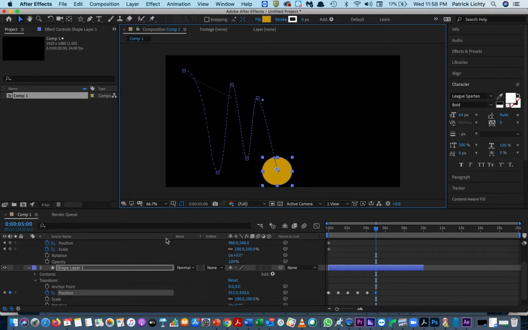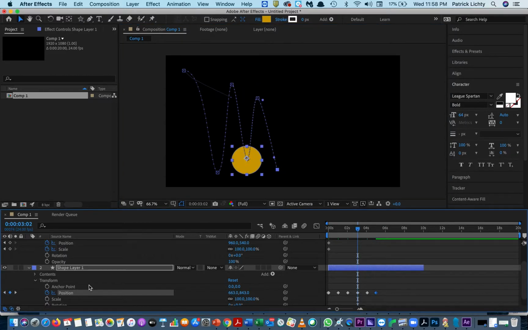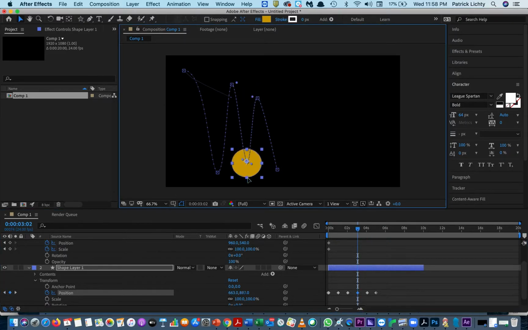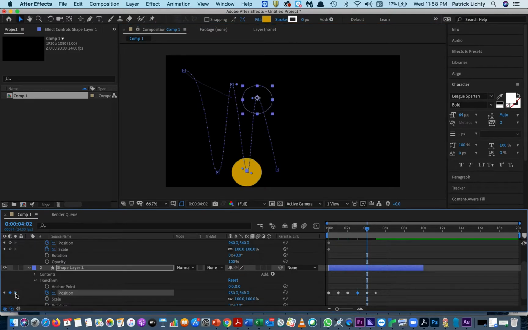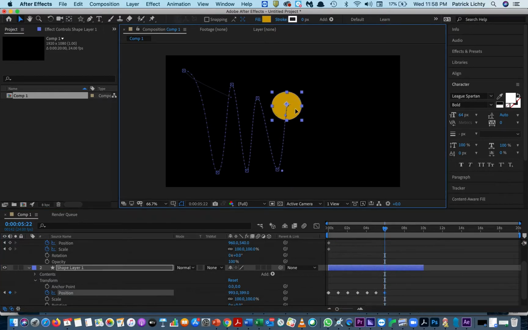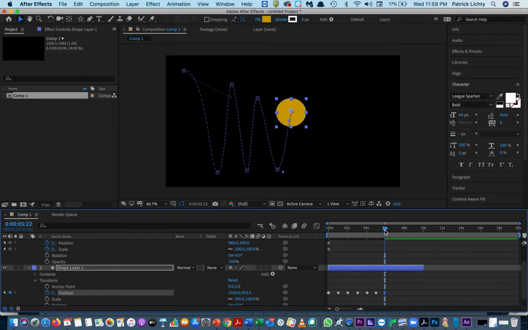Oh, you know what? Let's go back 2 keyframes and fix this. I just want to make sure that my point here is like the others. As I'm doing this, I'm going to the next keyframe, next keyframe, next keyframe, and all I'm really going to do is every second just make this go up, down, all these things.